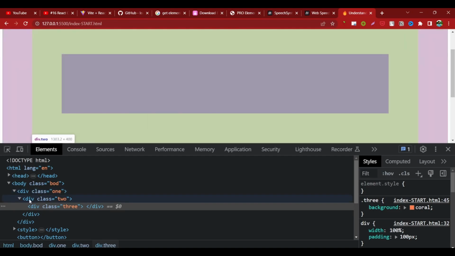Then it goes to the div container that has class 2, then to the bottom that has class 3. This div container doesn't have any child that has any event, so it starts from here, then goes again to the top. So event capturing is happening at first, then event bubbling is happening, right?